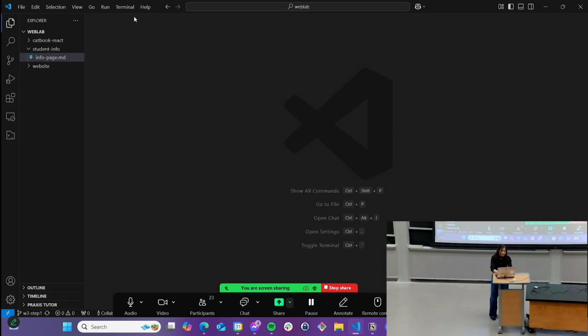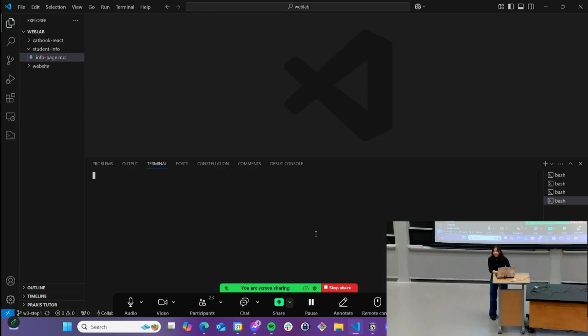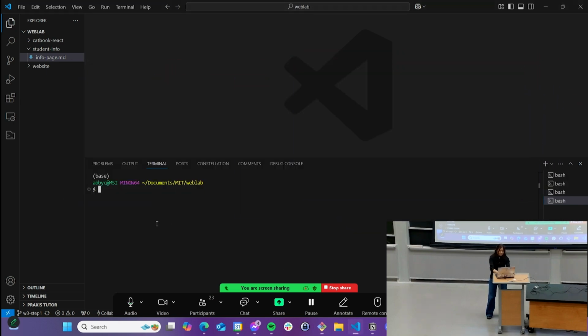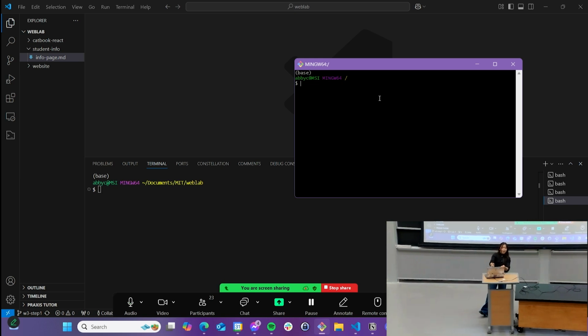And here, if I go to terminal and then new terminal, then I can open this up. If you're on Windows, then you might need to hit the plus down arrow button in order to get the terminal here to be Git Bash and not something silly like command prompt. Or you can alternatively open up the terminal or Git Bash on your computer as a whole. This and this are the same thing. Since I'm on Windows, I'm using Git Bash, but if you're on Mac, you would just use terminal. And the terminal is basically just a way for us to interact with our computer. So I can interact with my computer by clicking and dragging things by going to File Explorer or Finder. And this is just an insanely more powerful way of doing that.